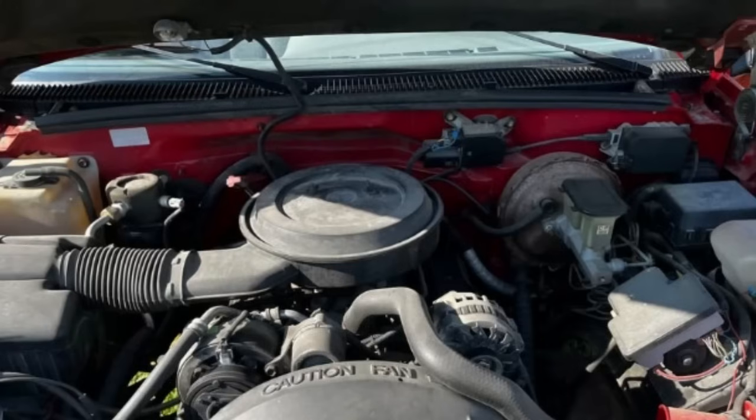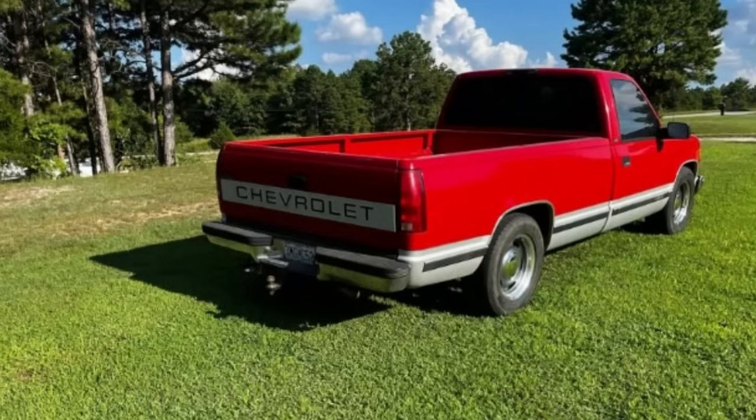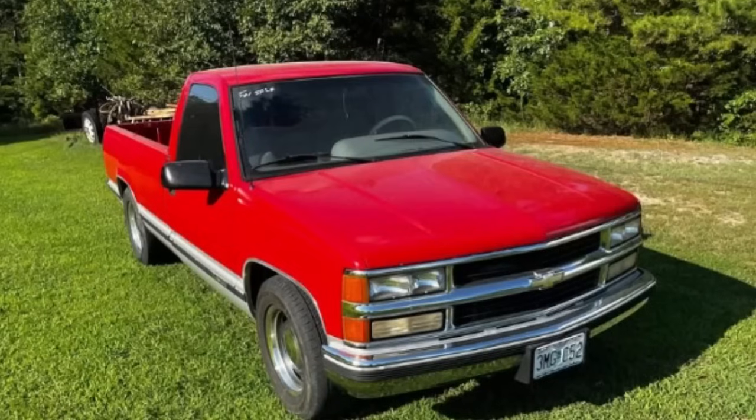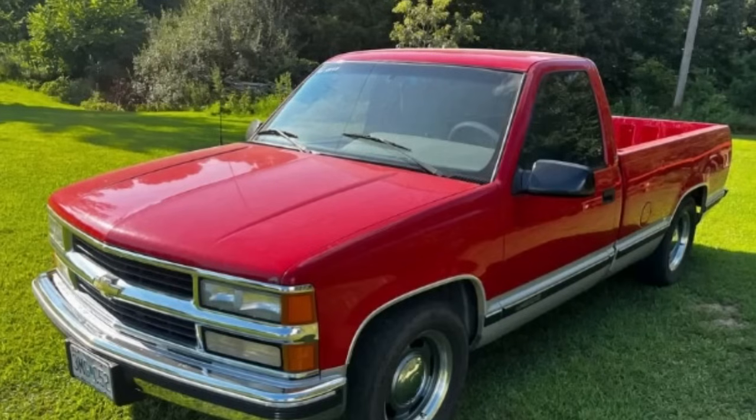These updates aren't just cosmetic. They're about longevity, reliability, and performance. It's a long bed, so you've got real utility here. Plenty of space for tools, cargo, or whatever you're hauling. But don't let the work truck practicality fool you. This Chevy has been tastefully upgraded and preserved to be more than just a hauler. It's a true survivor, a mid-90s classic that's entering modern classic territory, and it's ready for a new owner who appreciates that timeless Chevy square body styling. For just $10,000, this is a well-kept, nicely dialed-in truck that you can daily drive, take to local meets, or make your own with just a few more personal touches. Trucks like this don't stay on the market long, especially ones as clean, as sorted, and this ready to roll.